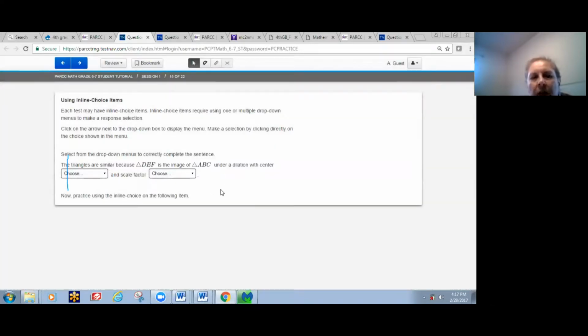Okay, this next one is inline choice items. Some people call them drop-down menus. So if they click on this drop-down, answers will come up. On this particular question, the question is not going to receive any score unless both these drop-downs have answers in both choices. I'm going to get 0 points. Your students should probably guess, because if this question were worth 2 points, one for each drop-down, at least they might get 1 point as opposed to 0 because they didn't answer one of the drop-downs. So the drop-downs have to have all answers, 2, 3, however many drop-downs there are.